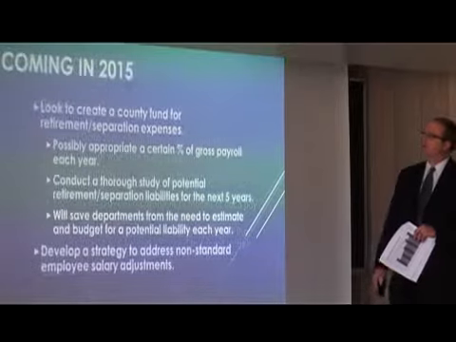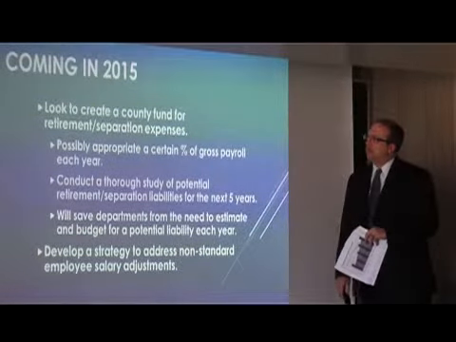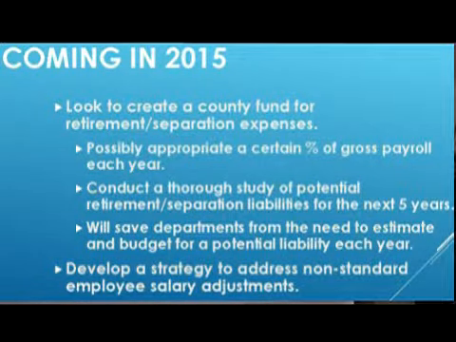Looking into 2015, one of the things that really came up, as I mentioned, with moving capital out of the department budgets, one of the other flux points that came up through this process is retirement anticipation and budgeting for retirements and expected separations and those payouts. That's one of the things that different departments wrestle with every year, is how do we put that in, and we have to budget for it, and sometimes it throws the numbers off.